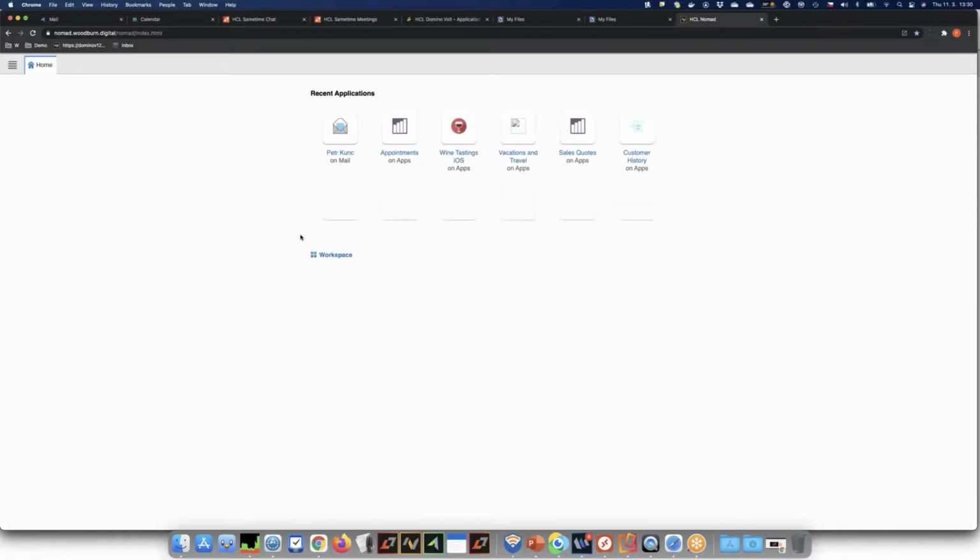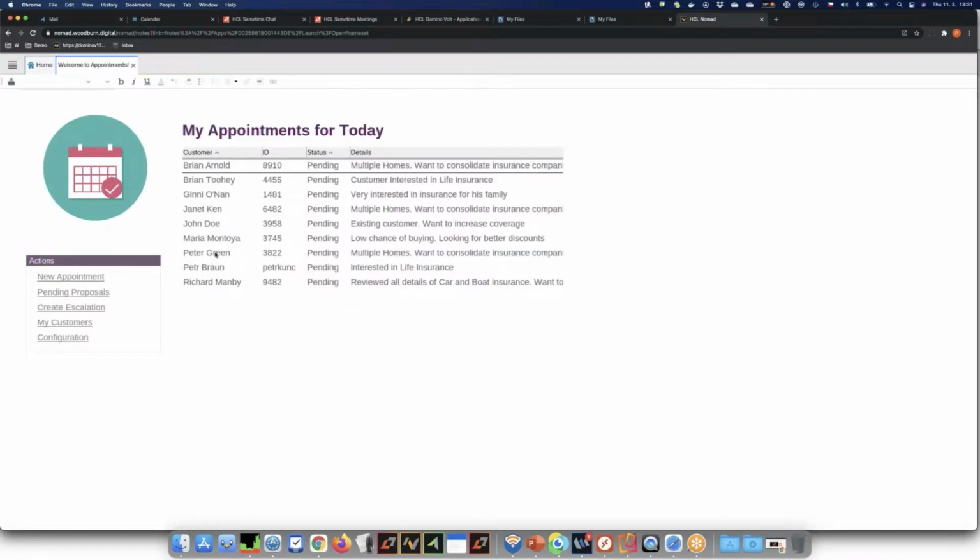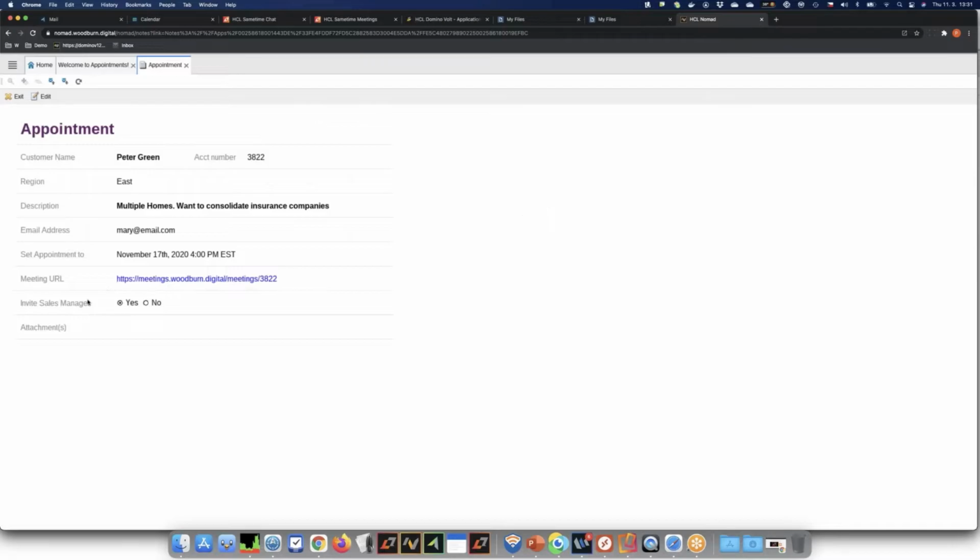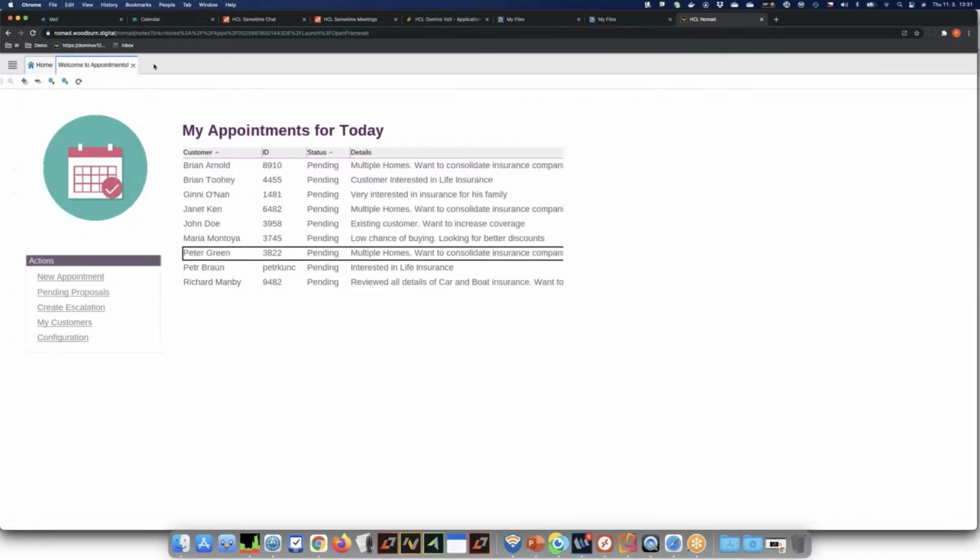You can see the first interface is similar to what I showed you on tablet. For example, this one was appointments. I think I used this application on tablet. Now I'm opening it, and you can see it is exactly the same application that I replicated for offline usage on tablet.